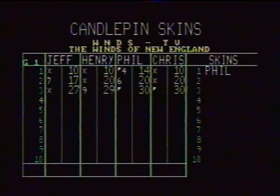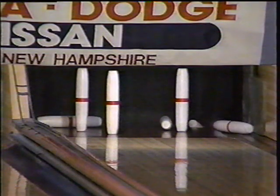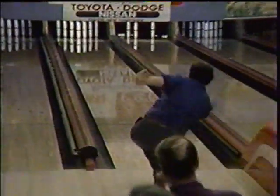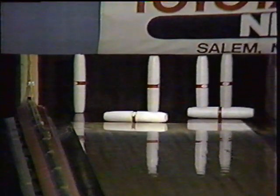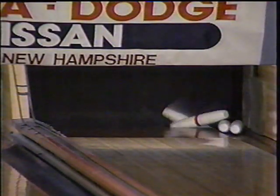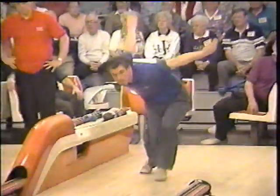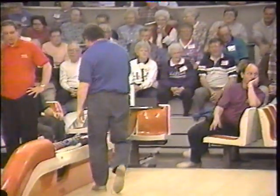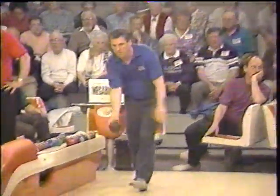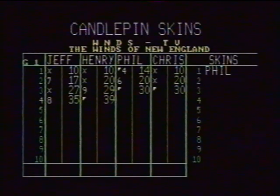The fourth box will be worth $65. Henry back on the head pin but again a split — that's the two, four, and six. Jeff Atkins doesn't have a fun shot either — the five, six, seven, ten. Great shot by Henry — how about that for your first mark of the match. Jeff had that one get away, so Henry has his first mark. In the fourth, Henry has the lead for the skin. Beautifully done — splitting the two and the four, sending the two right into the six.